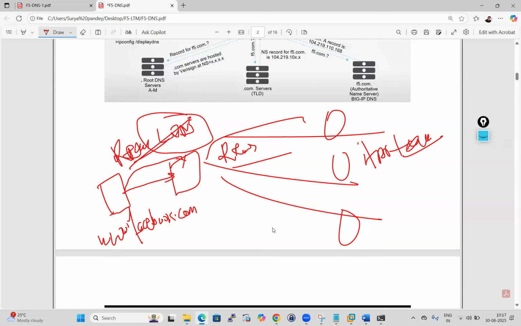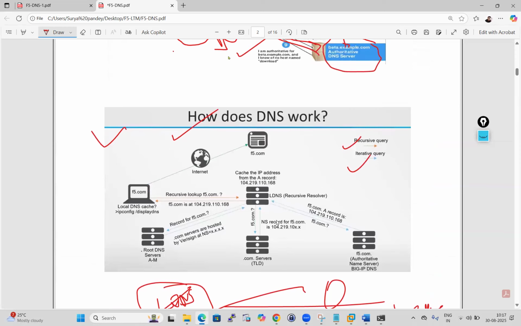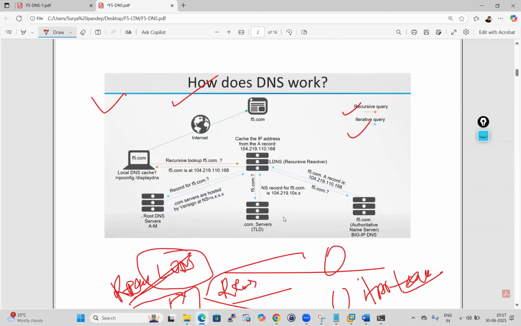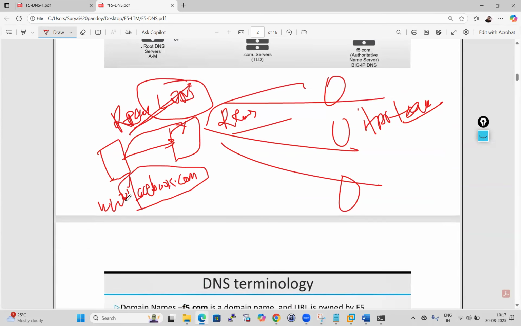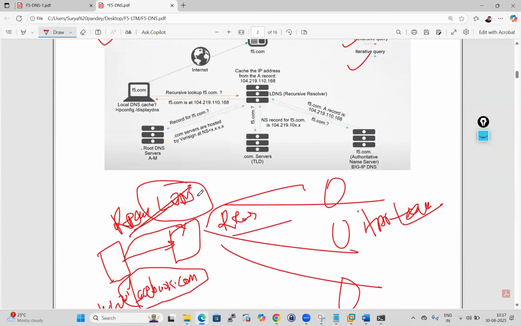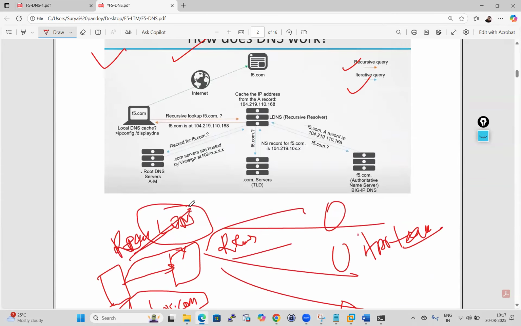Okay. So how do we know that it's based on that? Because a customer, a user, doesn't know anything. How can we understand whether this is recursive or iterative? This part we can't see. There is no mechanism to see it, but we need to understand. For example, just consider this is my domain. I buy it from some registrar like GoDaddy, where we need to maintain our records.